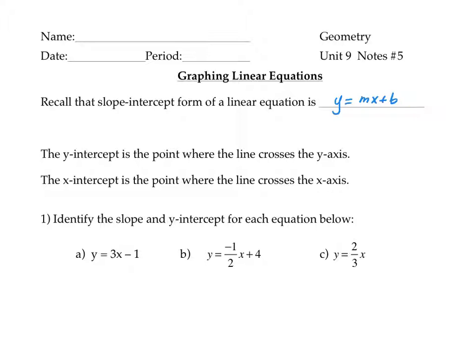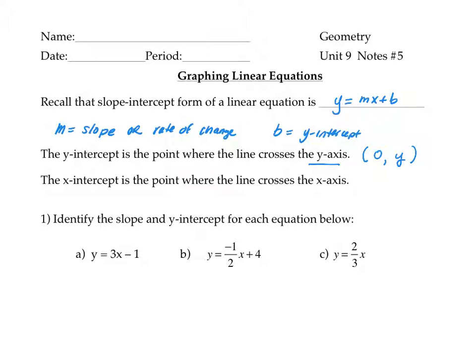Usually when I ask students to talk about the equation of a line, they can come up with y equals mx plus b. So hopefully you recall that m is the slope, or rate of change, that's the steepness of the line, and b is what we call the y-intercept. And right down below here it says the y-intercept is the point where the line crosses the y-axis. That means that the x value is 0, but you will have a y value.